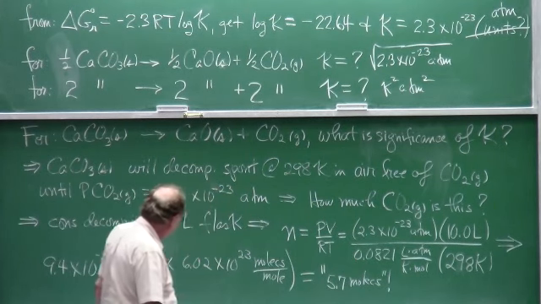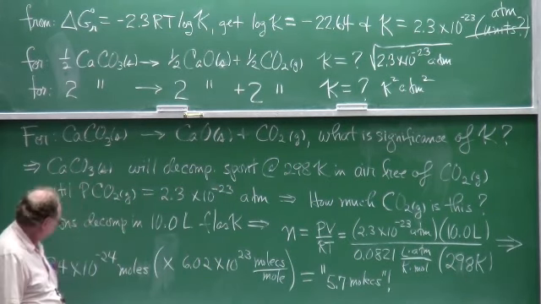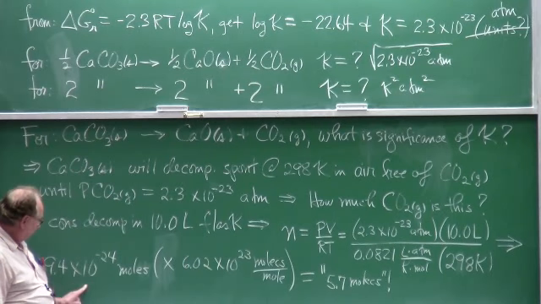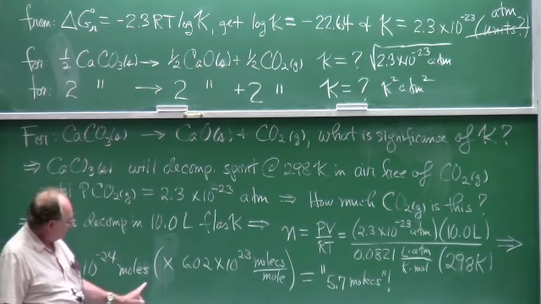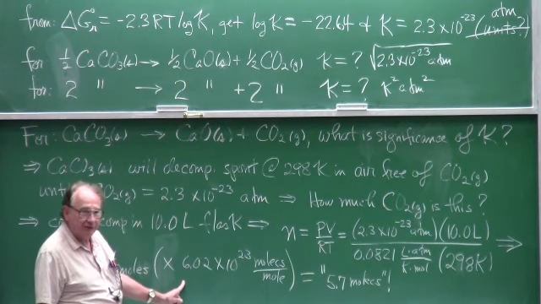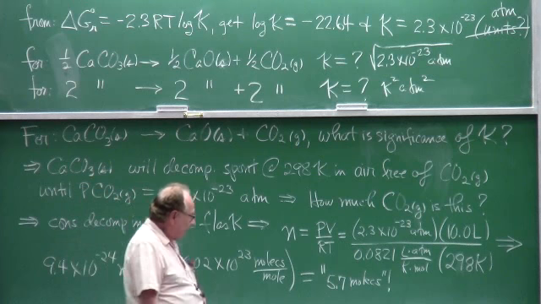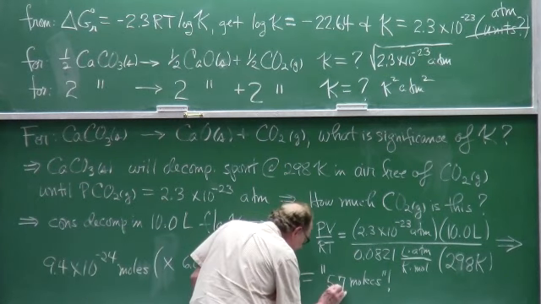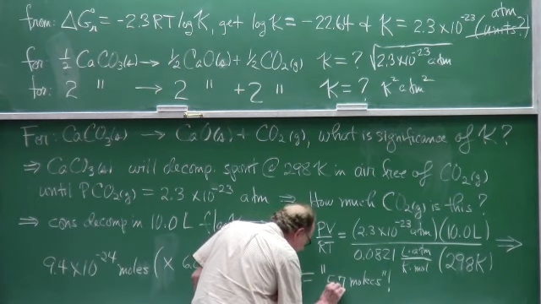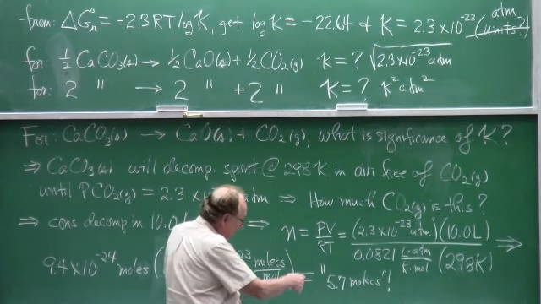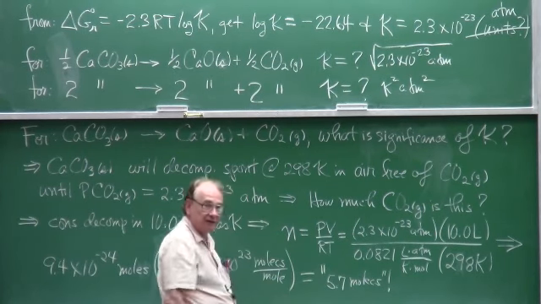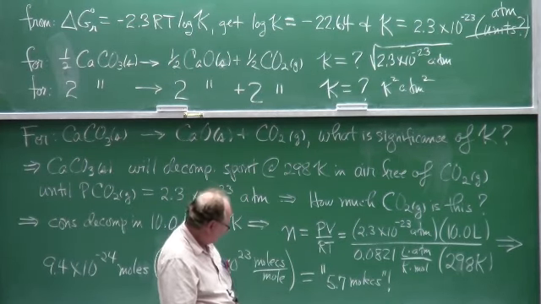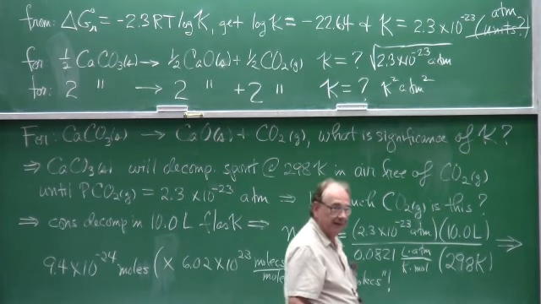from this arithmetic, we get 9.4 times 10 to minus 24 moles. And if we multiply that by Avogadro's number, which gives us a handle on molecules per mole, which you all know about, we get 5.7 molecules. A result of which, this result I put quotes on it. 5.7 molecules. Why?